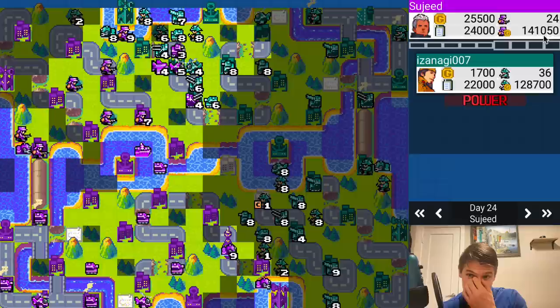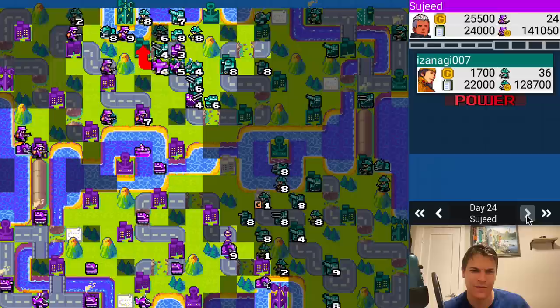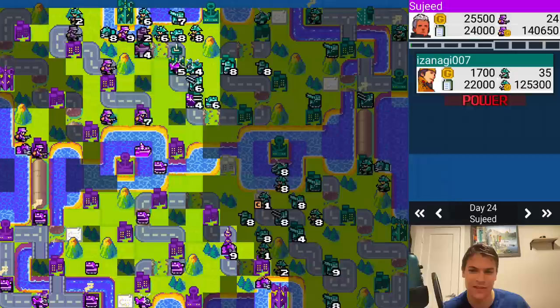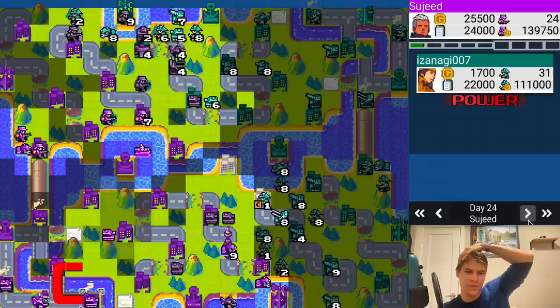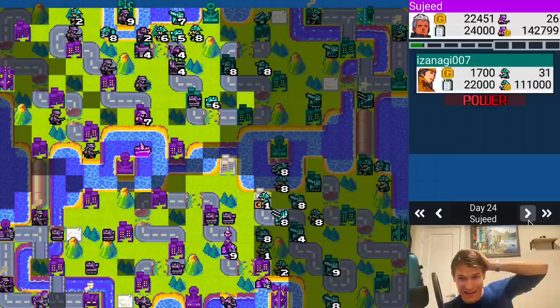But Sujeed, he just needs to kill off that other anti-air with this Kank, and then his stuff can run free. He probably will do that, to be honest. Yeah, right from the city. And he's surviving. His super snipe's gonna kill you. But he might not get a super snipe. It depends on how much power he gets. So Suji's hanging in there.